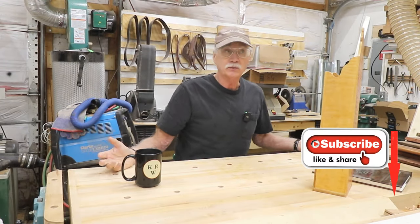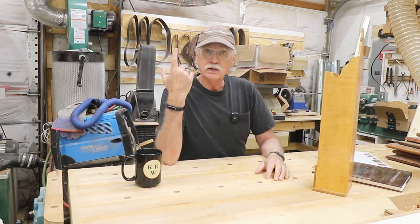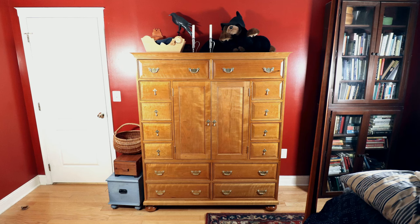And where do we go from here? What am I talking about? First off, let's do a couple updates here. Here's the armoire I built for Mara in the bedroom where it belongs. And you can kind of see the grain in the wood.